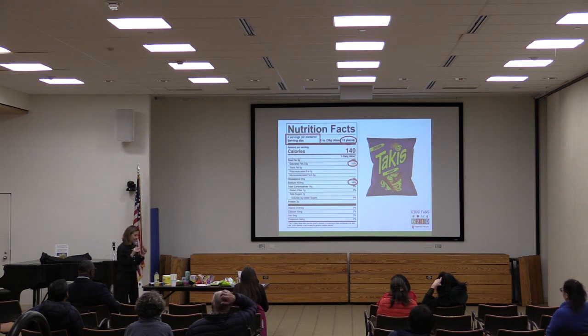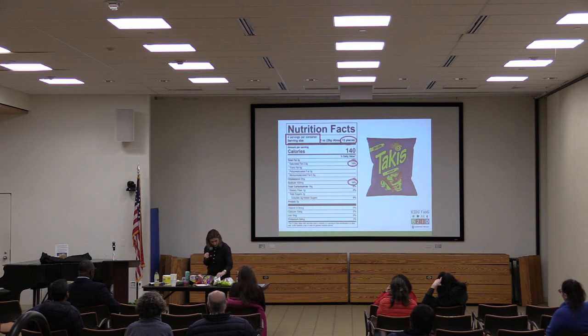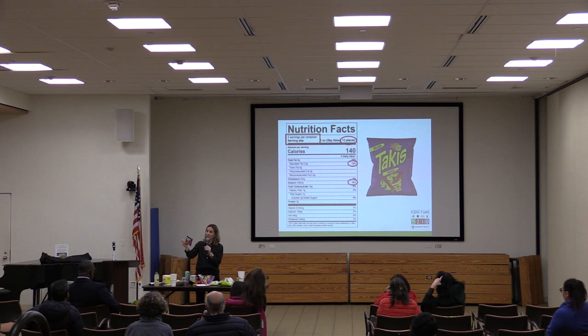So I actually had a major breakthrough the other day. Let me see if I have it. I went to a store, and I actually found a single serve of Takis. Oh, here it is. I couldn't believe it. So I was so excited. This is legitimately one serving. No, it just says one, it just says the whole package. But if I look at the grams, yeah, it's 28 grams. So it's 12 pieces.